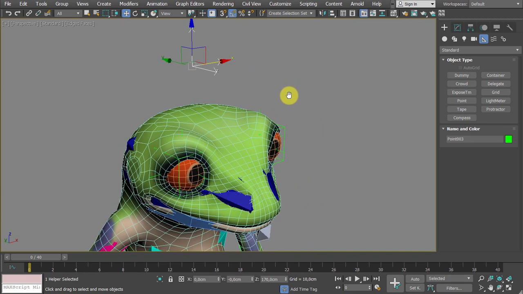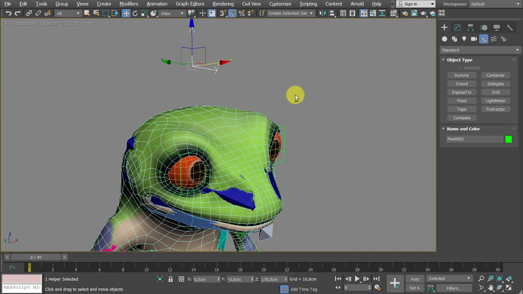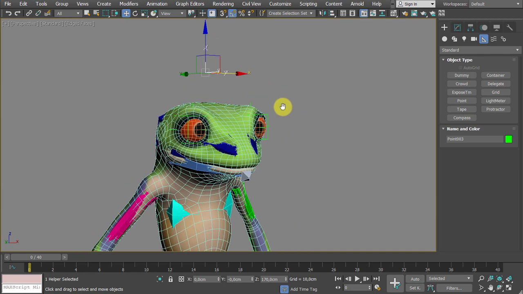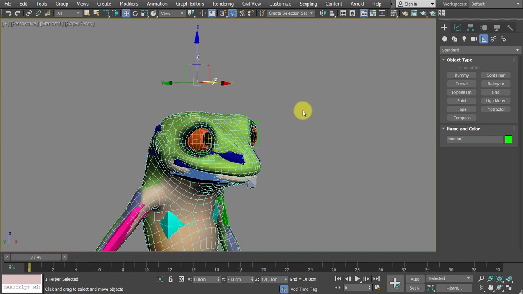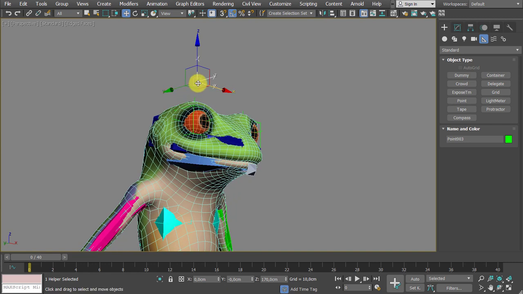Now why do we care about this up node? Because these eyes may rotate in a weird manner if we don't have an up node location. I will show it in just a sec. We just need to create the elements. So point helpers are created. These will act like eye sockets for the eyeballs. This will be a guide for the orientation of the eyeballs during the rotation and the movements of the head.